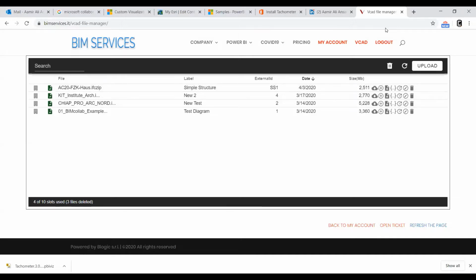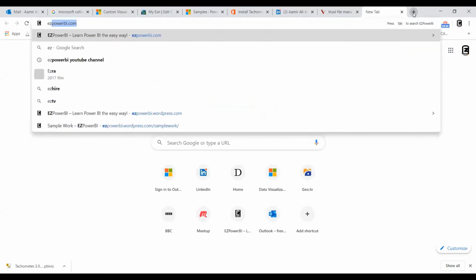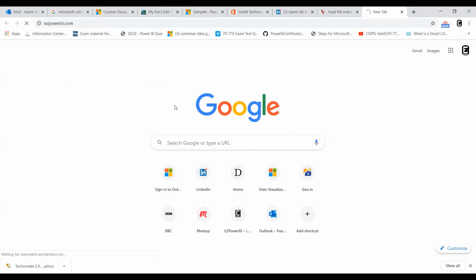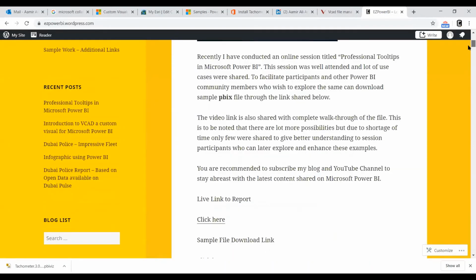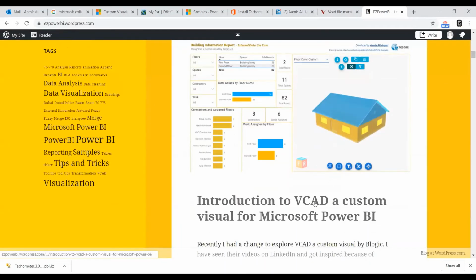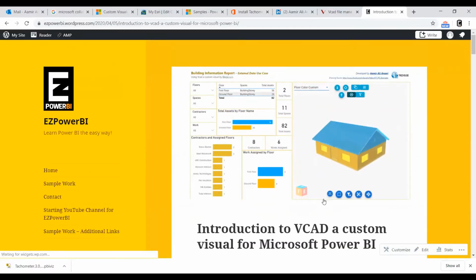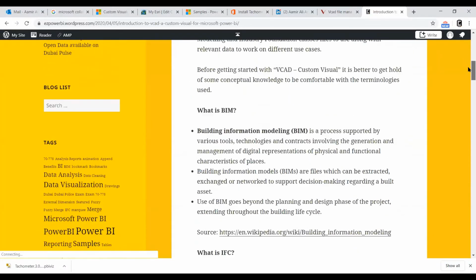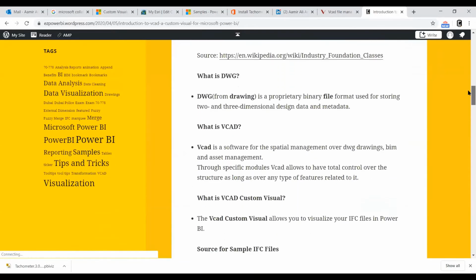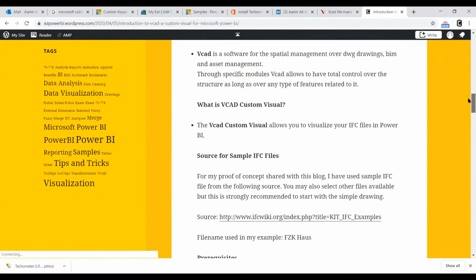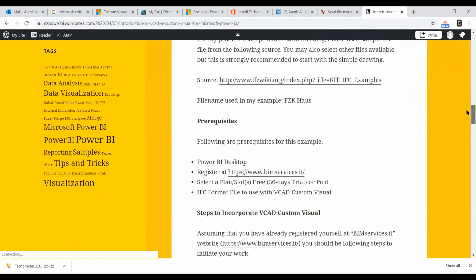If you see my blog, I have this example live over there, and there is a blog for that as well. This is the custom visual I'm incorporating. Because I have used this VCAD, you have to go through some additional steps, and all those steps are mentioned over here.